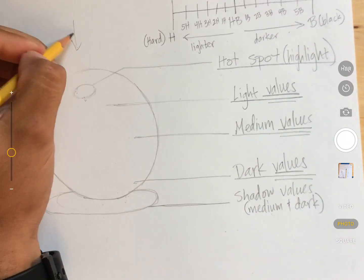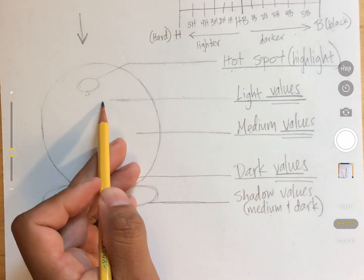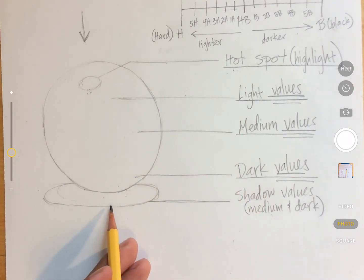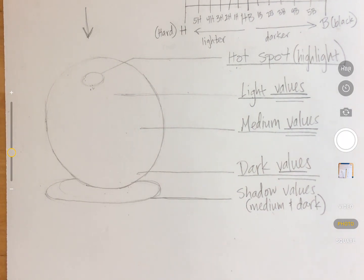Okay. So we have it labeled. We have our light source, where the light is coming from the top. We have our hot spot, we have where the light values are going to go, where the medium values are going to go, where the dark values are going to go, and then the shadow. So one of the common things that people do when they start drawing or when they start shading, they just go and start putting a bunch of pencil down, right? And so I want you to be careful when you're doing that.